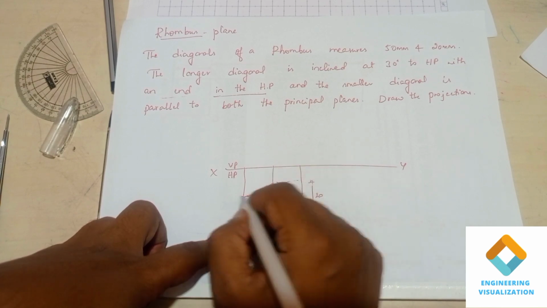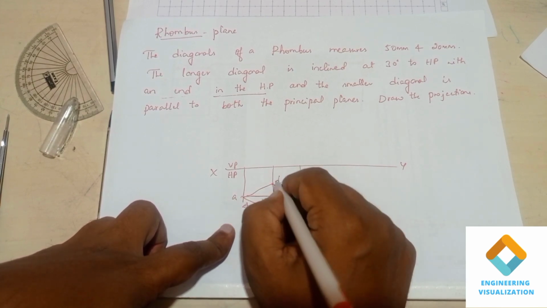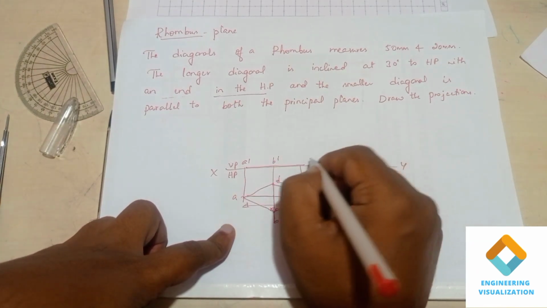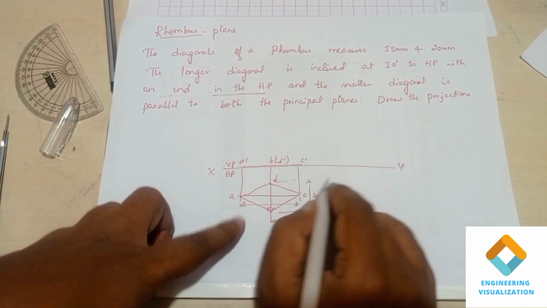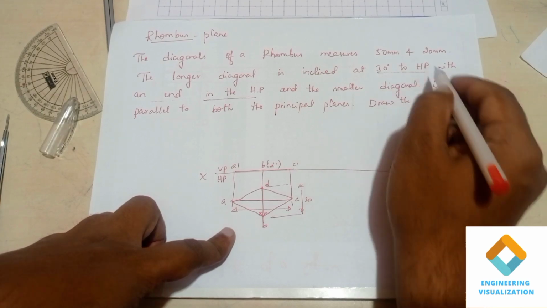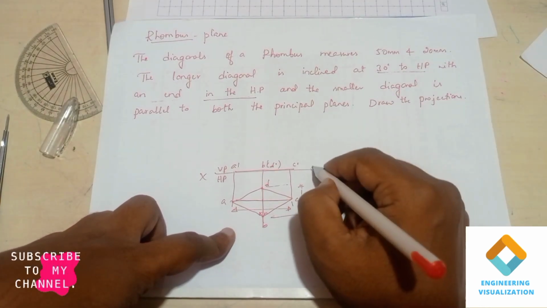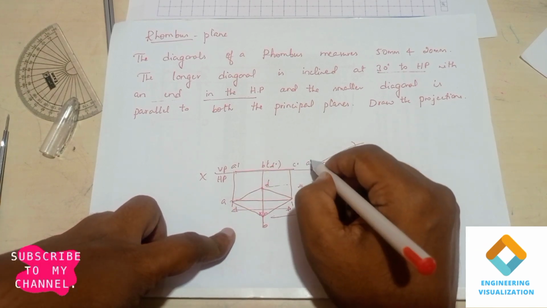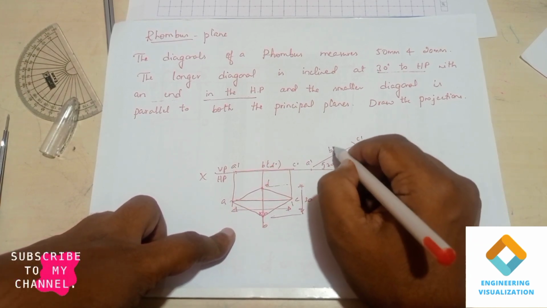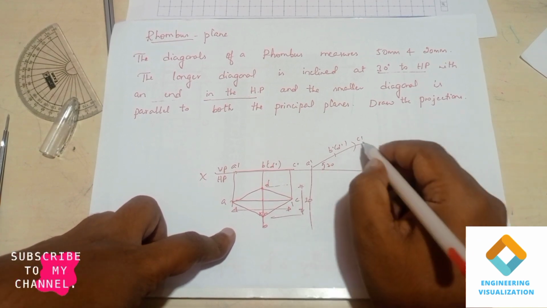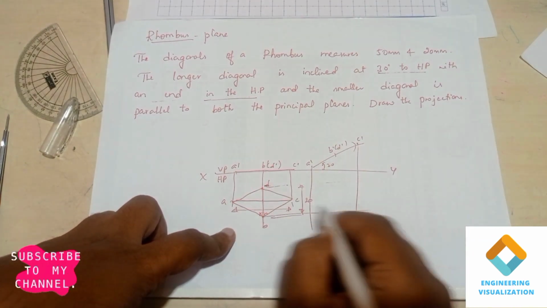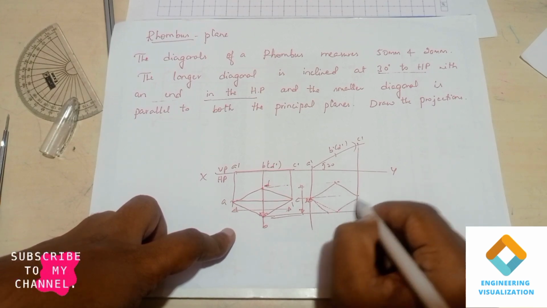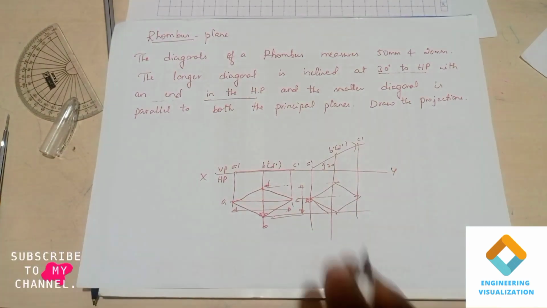We get the front view. We can give the naming A B C D, and here we got the front view A dash, B dash, like that we can write. Here the inclination to HP is also given, that is 30 degrees. So with the help of the protractor we can mark 30 degrees. To understand better, watch the video until the end. You can understand each of the steps very easily, how to do the rhombus problem.